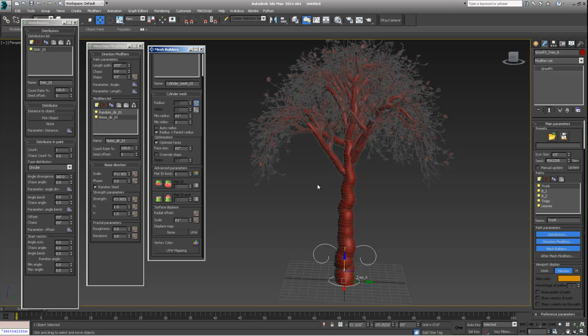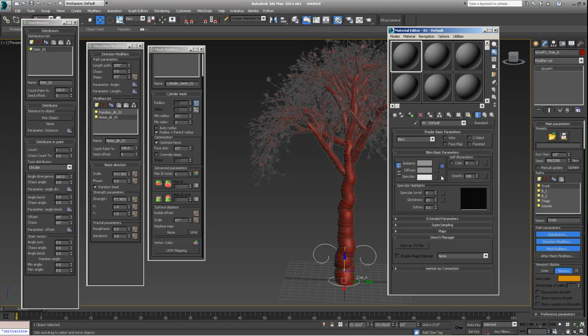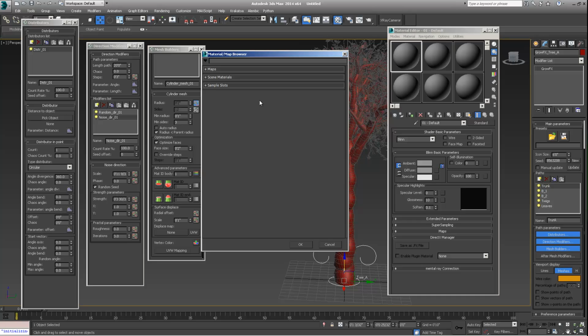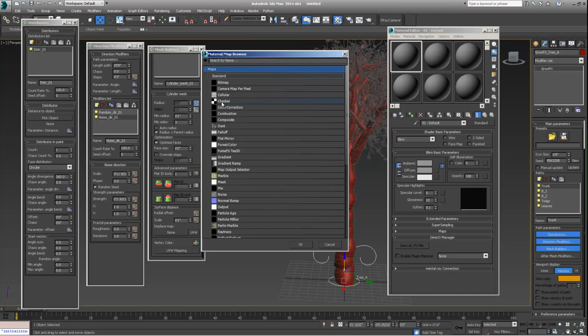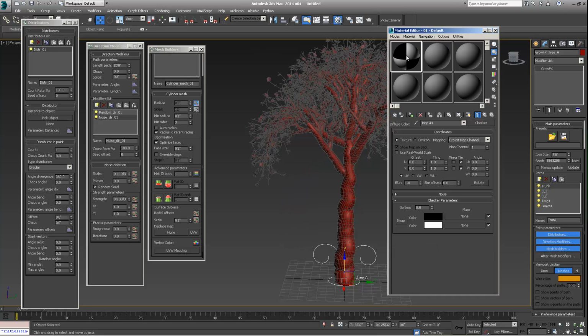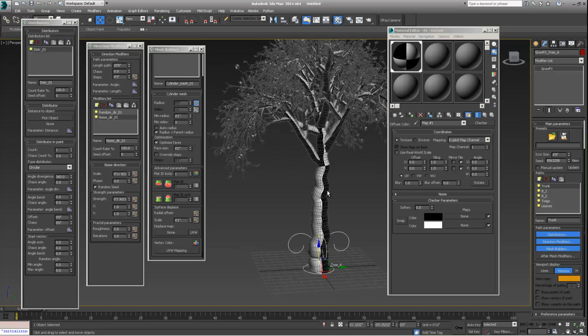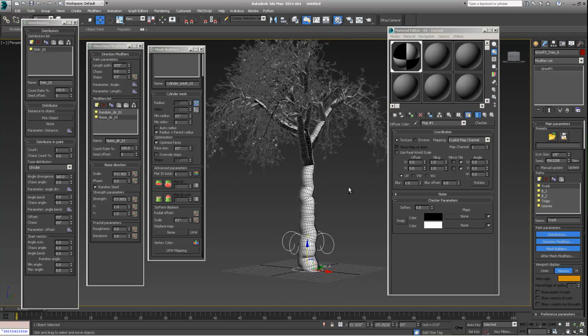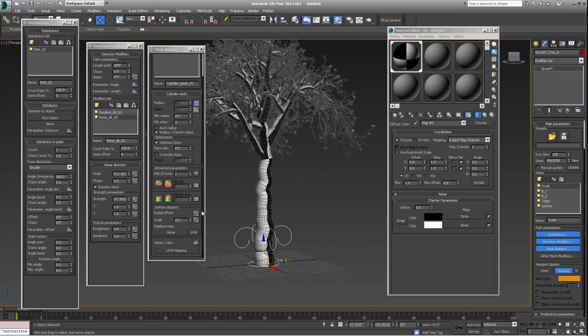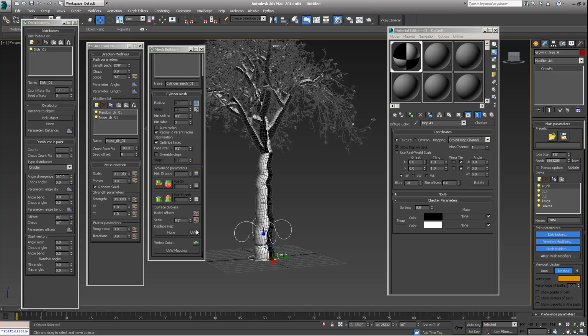Now by default this guy has UVs on it, and I'm going to open up my material editor, and just with a default shader, grab a checker and throw it on here, and let's display the checker. Alright, so you can see it's got UVs. Now they're not the best UVs, granted, and generally if you're going to put a tiling map on this, you don't want it to be stretching that far.